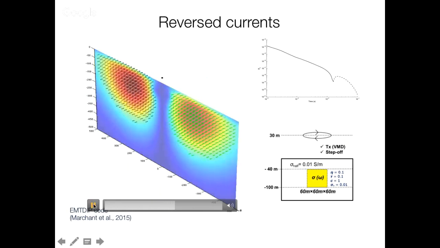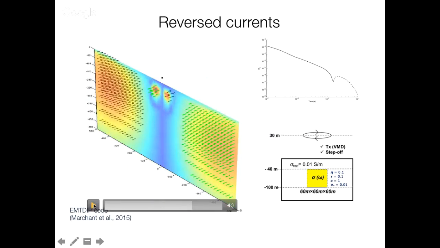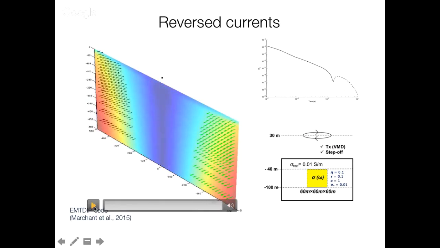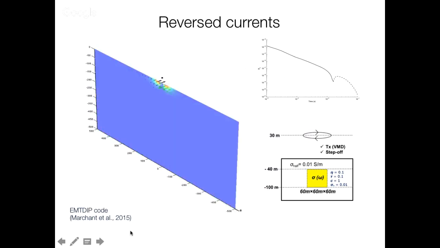So that's still the induction current at point two. Now we see these polarized. Now we're looking at the current in this block, and we can see there are polarization currents. They're going around, but in the opposite direction. It's the fact that they're going in the opposite direction that gives you this negative response. The positive response comes from currents going one way, and then you get a negative response that can be caused by currents going in the opposite direction. Then eventually everything disappears. I guess we had some stills.